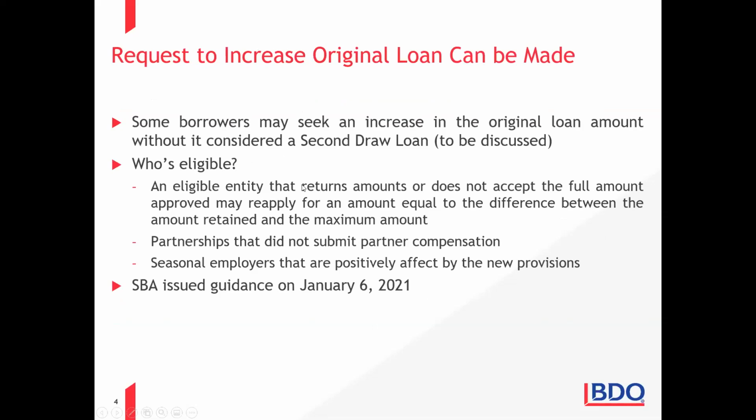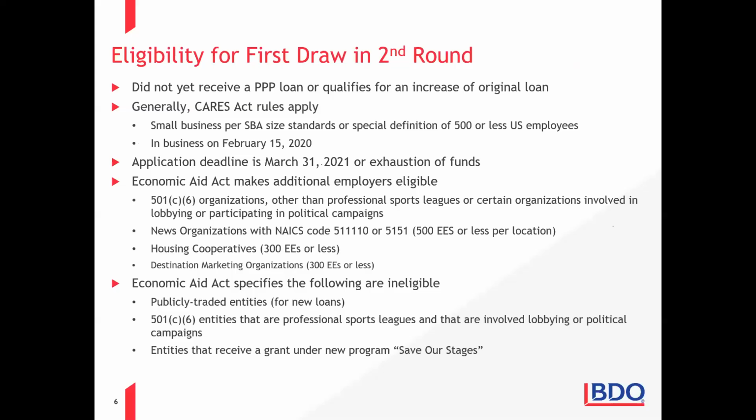One other, I think, material change affected people who are mostly partnerships. At the beginning, there was a lot of uncertainty as to whether or not partners with self-employment income were going to be eligible to include their $20,833, or let's just say their $100,000 salary. There was a lot of uncertainty at the beginning whether you could include those amounts in applications because they weren't employees. They subsequently went back, after most people had applied, and said they were. So there's a lot of opportunity there for people who didn't include partners with self-employment income, and they can go back and get that additional $2,833, or whatever that number is that they have in self-employment income. So definitely pay attention to that for clients if they had a limited PPP1 application. Make sure you go back and maximize the amount that they get.